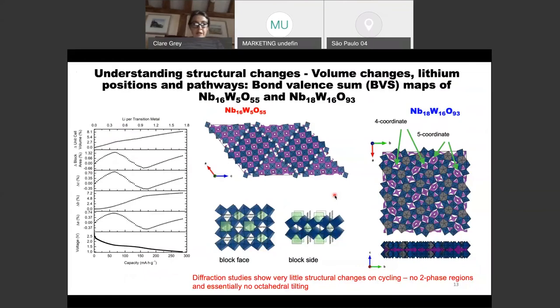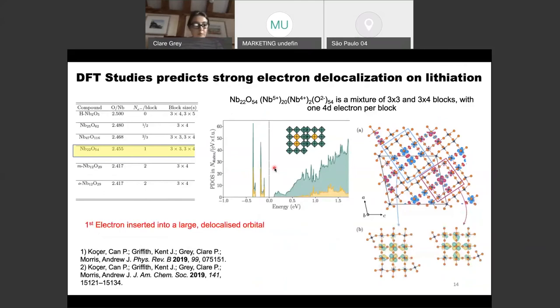That was encouraging to us, so we then wanted to go and understand the way these materials operate in a little bit more detail. We did some very detailed diffraction studies on the block structure, the Nb16W5 material. What you can see from diffraction is that you have a continuous solid solution throughout with moderate expansions and contractions but no phase changes which might result in mechanical cracking of these systems. Then we did something called bond valence sum analysis to work out basically where the under-coordination is, and that tells you something about the lithium transport in these materials. You can see, as you'd expect, the lithiums are likely to move down the tunnel structures and they don't want to move between the blocks.